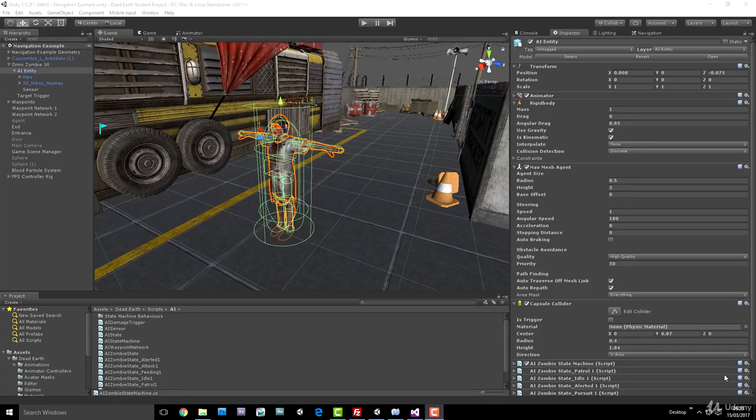Because remember, when you press the mouse button to fire a shot, that doesn't necessarily mean the shot is going to happen right away. What that will do is tell the animator that is working the first person arms to play the fire animation for that weapon, and then on that animation clip we will have an animation curve and an animation state behavior that will call back into our character manager and say, hey, now is the time that the shot is to be fired, and our function will then cast a ray into the scene and see if we've hit any of the body parts of a zombie.